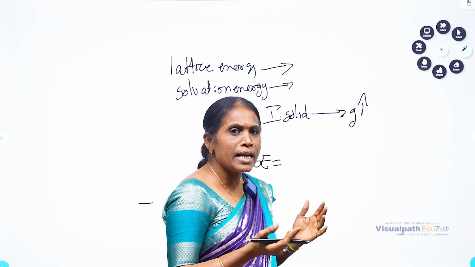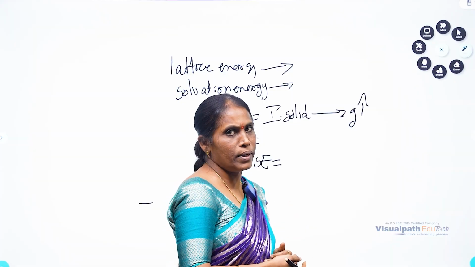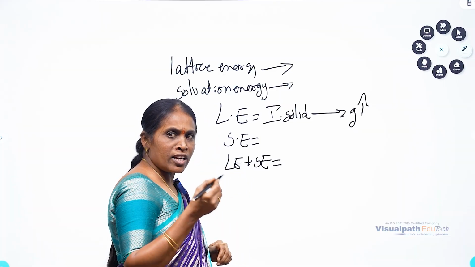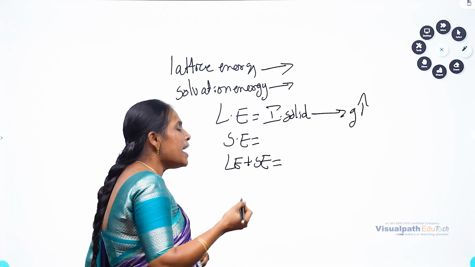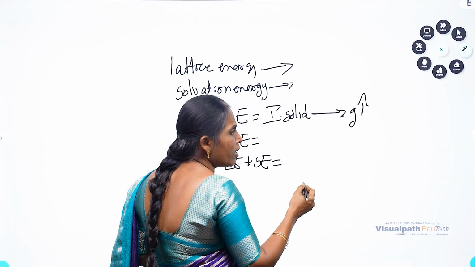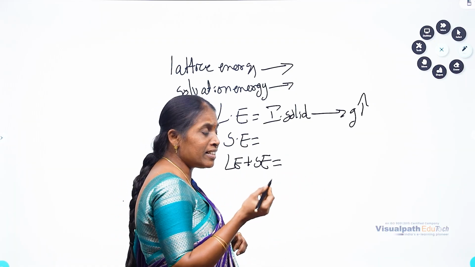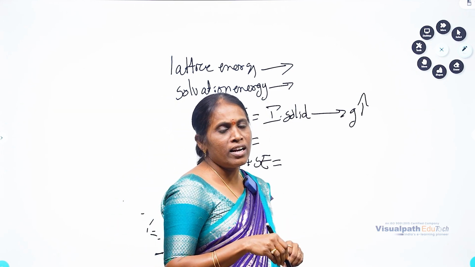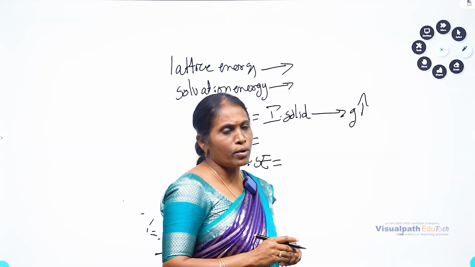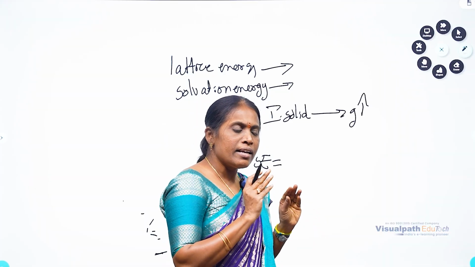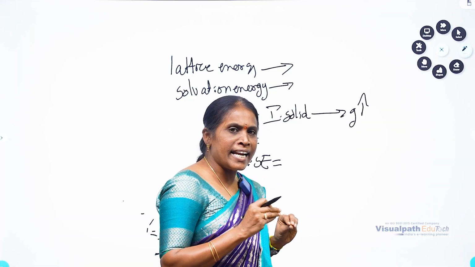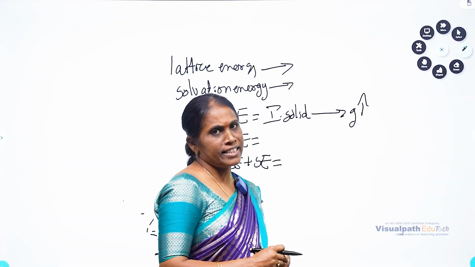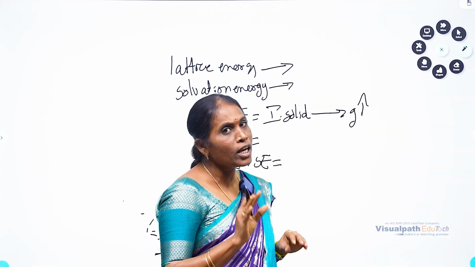What is solubility? Solubility means dissolving capacity. So for an ionic compound with lattice energy more than or nearly equal to the solvation energy, simply put, the ionic compound is dissolved. If the solvation energy is greater than or equal to the lattice energy, then it is considered a pure ionic compound.